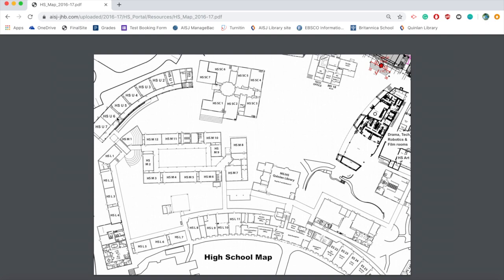And this is where most of the English classes are, some languages classes are on this side as well, and the social studies and global issues classes are over here on this side, where you would just have classes based on social studies. Like one of my classes is global issues, so I would come to L3 to Mr. Puckett's class because that's my teacher.